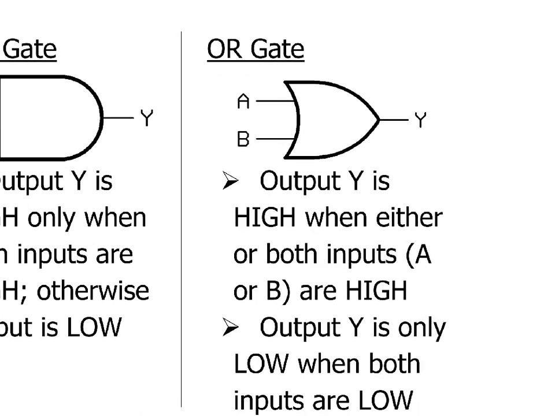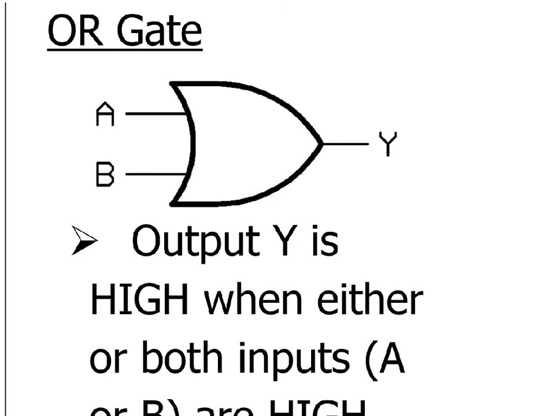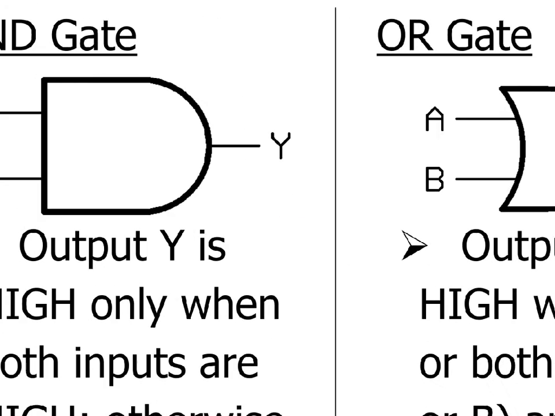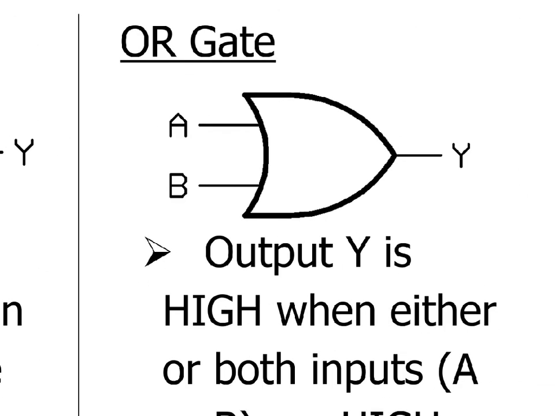An OR gate, the symbol looks like this. It's a little bit similar to the AND gate, but it's curved. It's got curviness. Let's compare it to the AND gate, which is boxy. It's straight, almost like a ginormous capital D. This one does not look like that. This one has the curviness going on. I don't know how else to describe that. You're just going to have to memorize those symbols and be able to draw them.